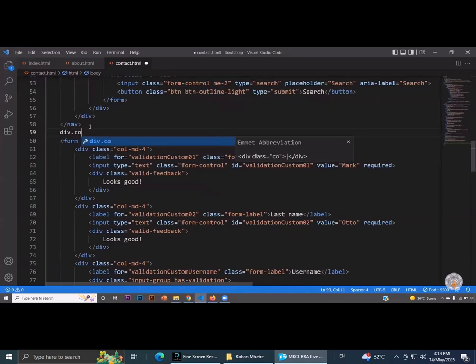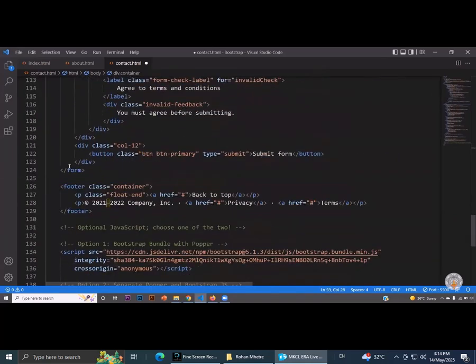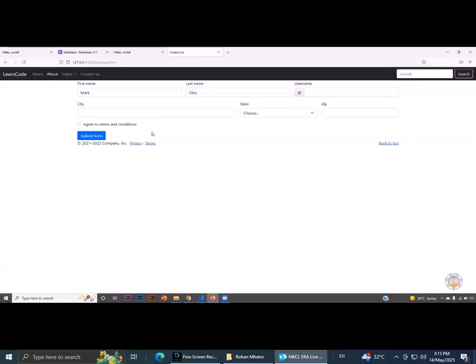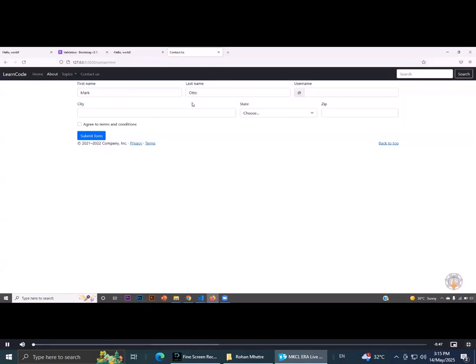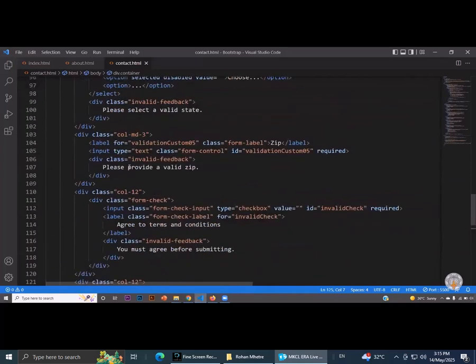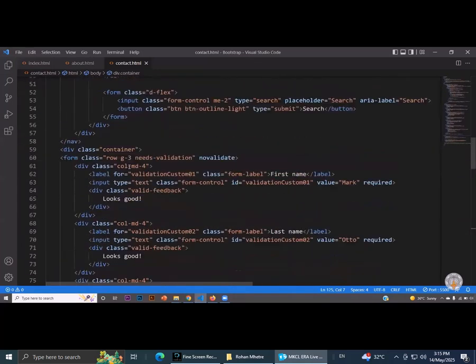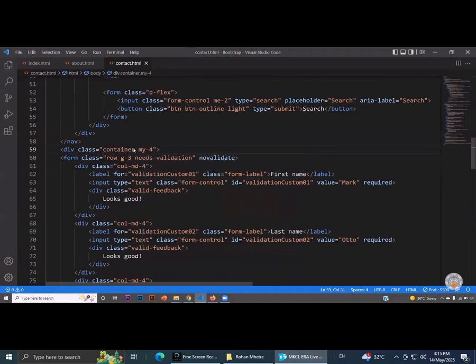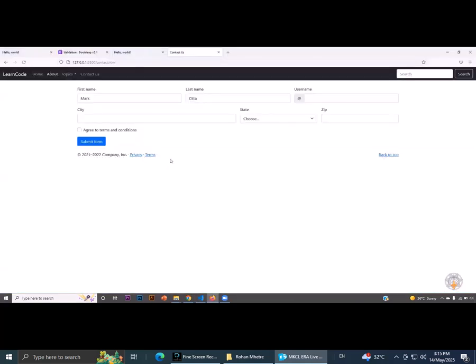Div dot container. Now it's looking nice. Just add a little bit of margin. So in this way we can add the margin to the form.